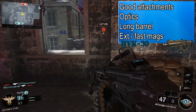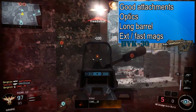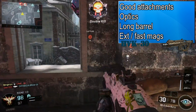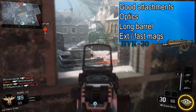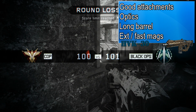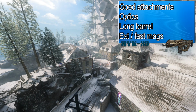Let's talk attachments. Now, I've been going over several attachments in my head, like, is this a good one, is that a good one? And I've come to the conclusion that I prefer, well, not personally, but I think these 3 attachments are a must-have on this weapon. First of all, the optics. The gun has iron sights, which are usable, but I don't like them very much. And you want to be as precise with the weapon as you can be, and an optic helps you to do that. Second of all is the long barrel.